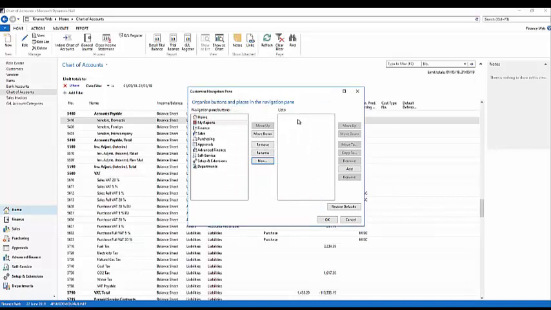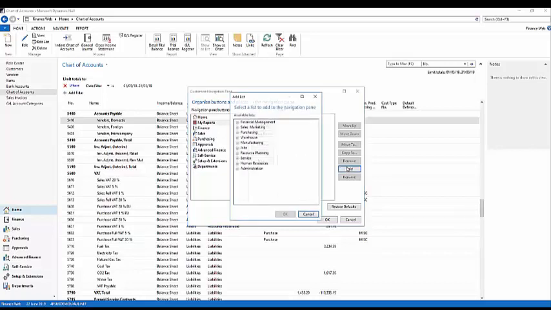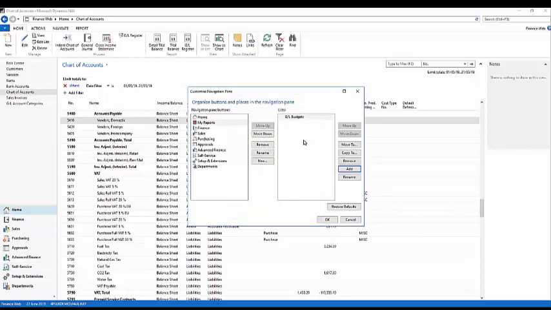Now from my list on my left-hand side, I'm now looking at my reports that I've just created, but I haven't got anything that's listed in there, and it is important to activate that new button by adding a selection to it. So I'm just going to go to Add, and perhaps part of my tasks on a weekly, monthly basis is to actually view GL budgets, for example.